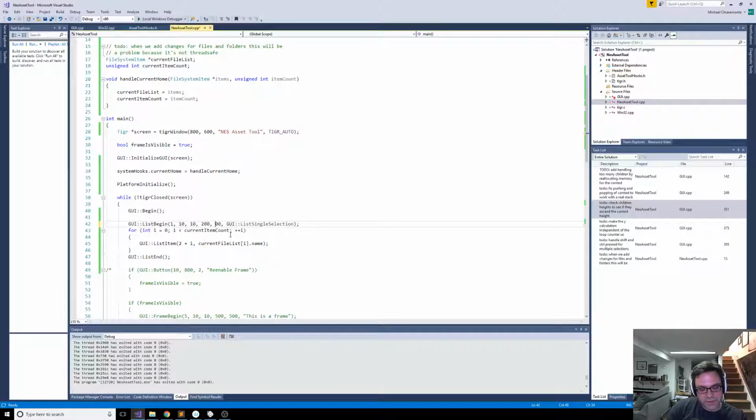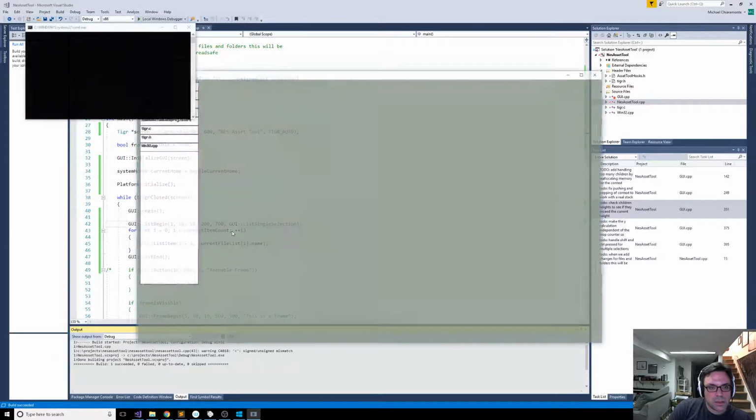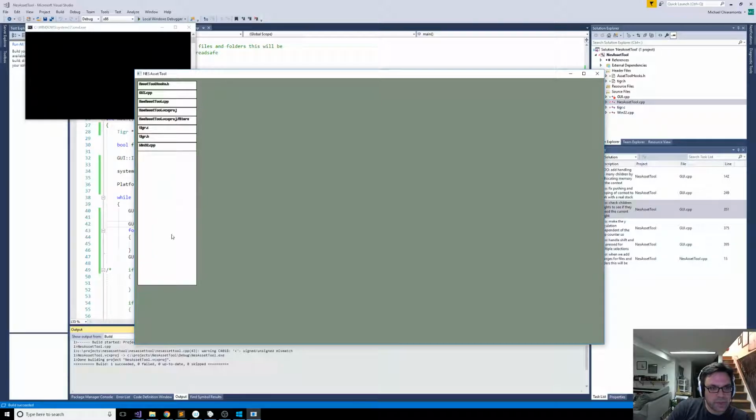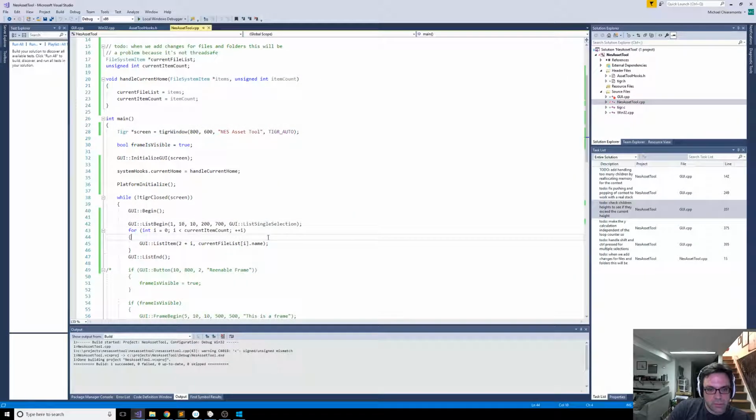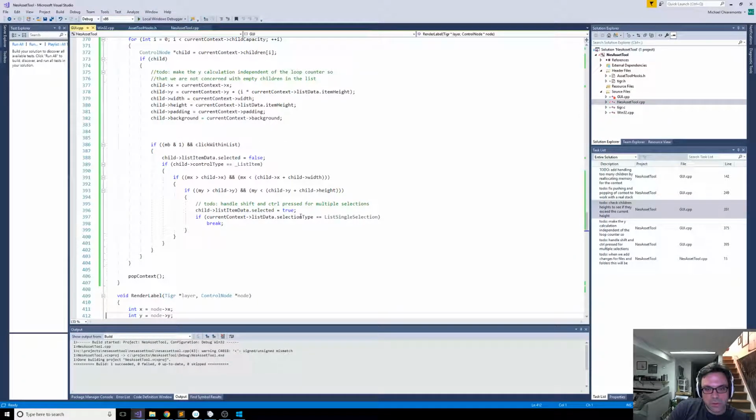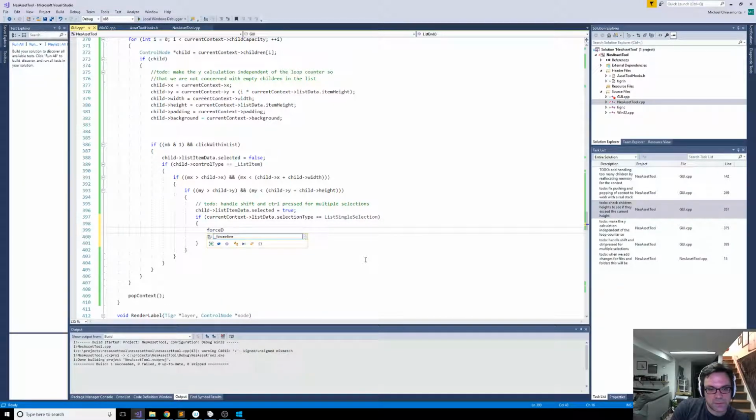What I was going to say is that it would have the effect of, if we have enough items, yeah, so like if I click here, it's going to deselect. That's interesting. So why? Oh, because I'm breaking out of, right. So we don't actually have to check anything. We just want to force deselect everything else. Force deselect equals true, and then continue.